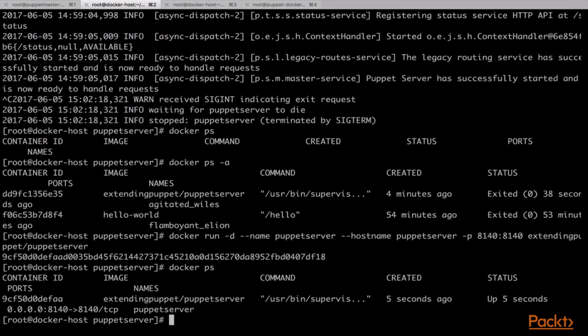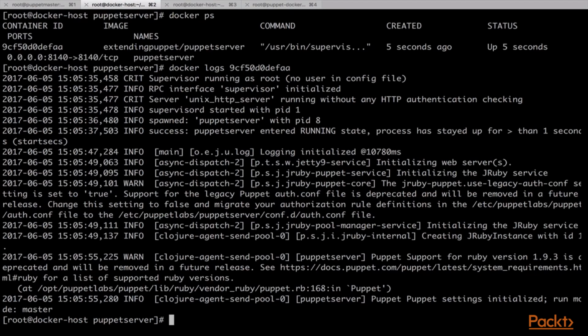If we do a docker ps, now we can see our container is already running. In this case, if we want to see the logs of the Puppet server, we can just copy the Docker ID and run docker logs with the ID, and there we'll be able to see the Puppet server logs that are being written.